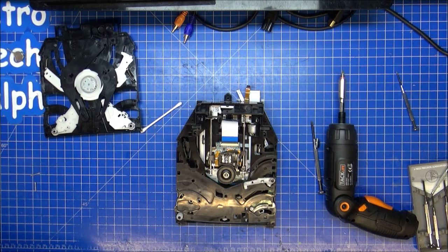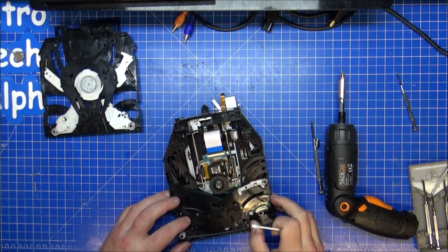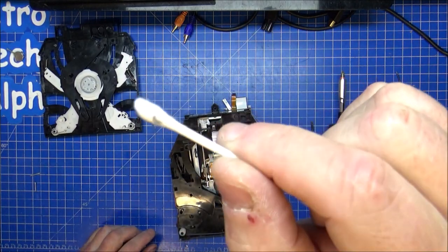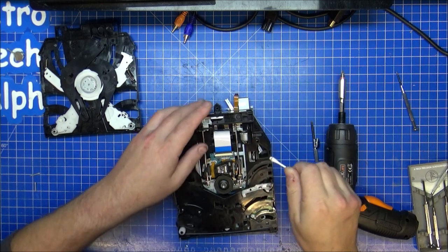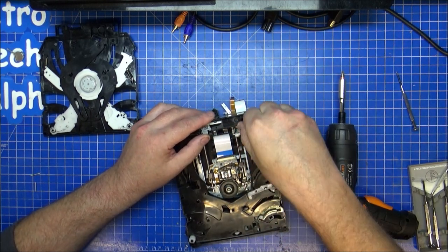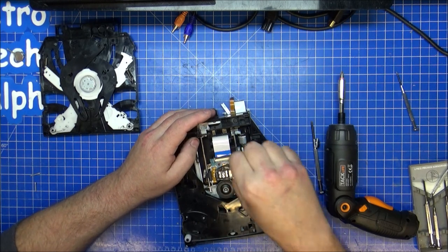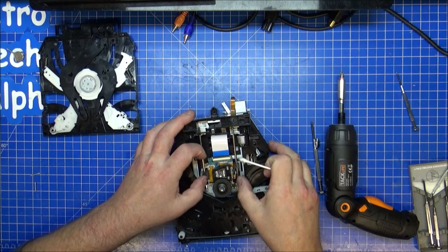Nothing against the Americans, but it's called a cotton bud because it's got cotton on it and it's a bud. It's your buddy. Right, there's some fluff on there. It's going to collect these things anyway. So I'll just try and clean up a little bit. There's no guarantee this will work. I might put some extra grease on there to lube up for that.